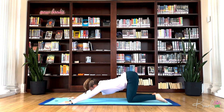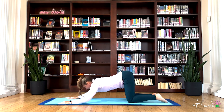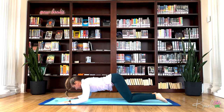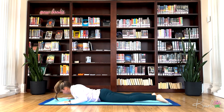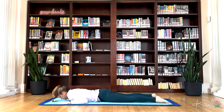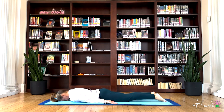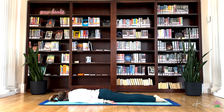Exhale. From here, let's slowly release, lowering the forearms, the elbows, and slide onto the belly, coming forward. And just circle those arms, taking the arms alongside the body, palms up to the sky. And turn your head to the right, resting that left ear, just taking a little neck stretch here.